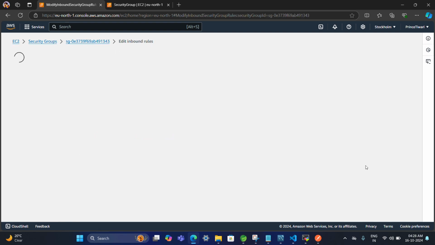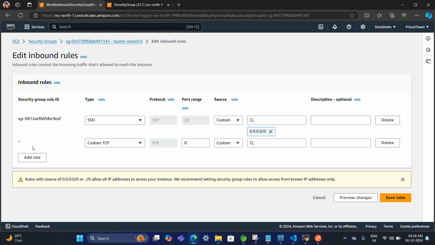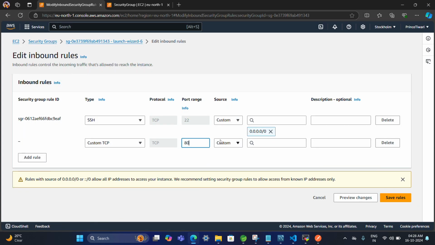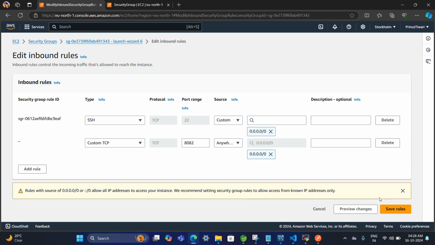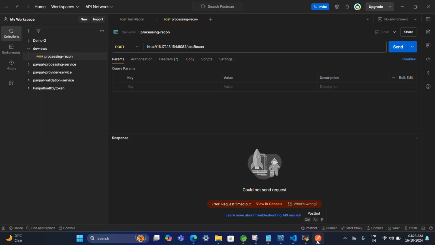Let's edit inbound rules quickly, add rule. TCP. What is the port of our processing one? Let's check. Our processing one is 8082. Custom, 0.0.0.0. Let's save. Okay. Now let's fire.